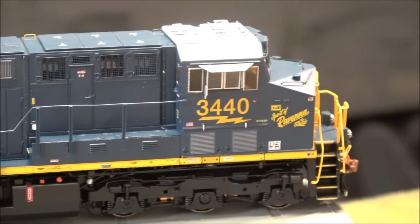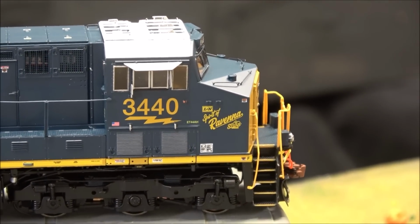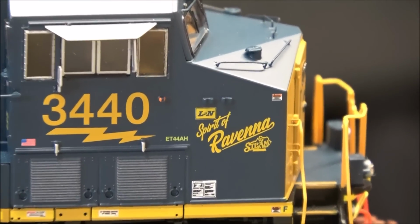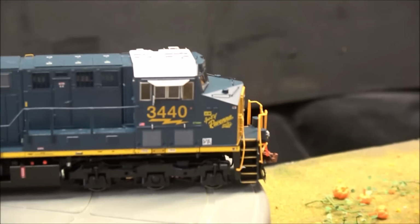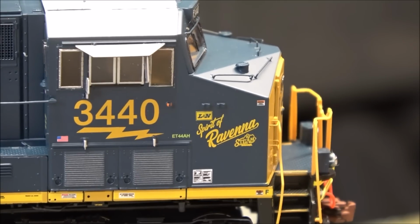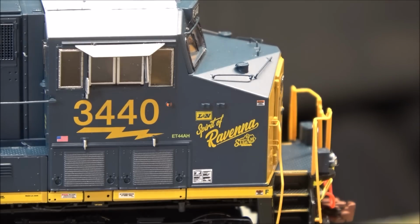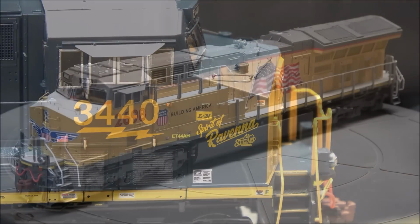And on the front, back to the nose, you can see that Spirit of Ravenna. I will zoom in on that for you guys that want to see quality of detail. Whoops, past infinity focus. There we go. Quality of detail. L&N Spirit of Ravenna there. You see the little Kentucky Steam logo right below that too. So that's it for a 360 of the CSX version. I'll talk about a UP version real quick and we'll move on.